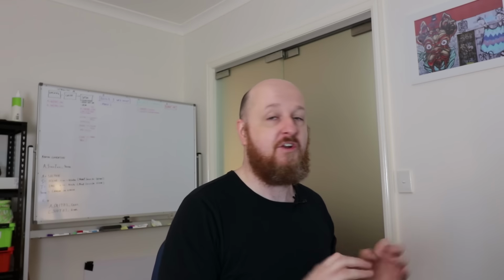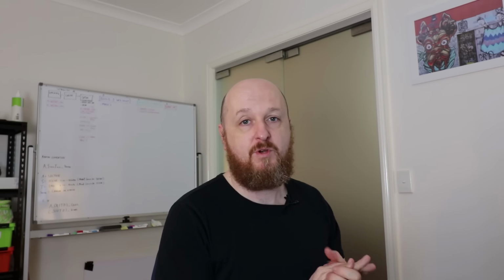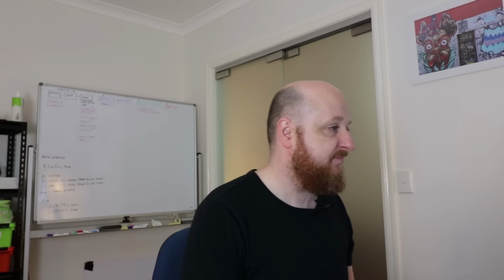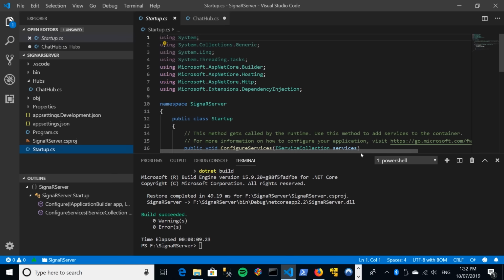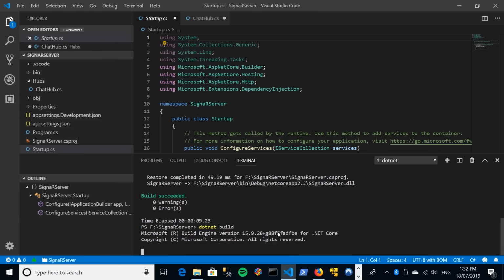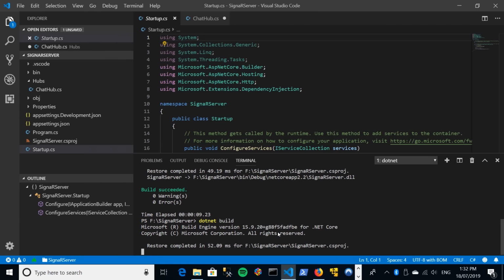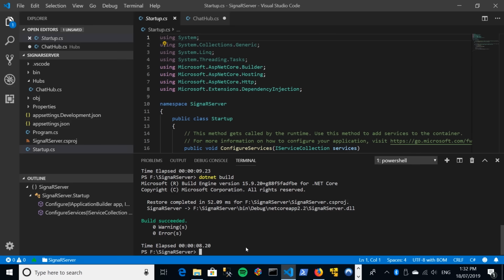Okay, and so we've only got a couple of little bits of code to put in our startup class, and we're done with the server build. So let's move over to our startup class. Actually, before we do that, let's just do a build, just to make sure the stuff we just did is okay. It looked okay. Now, just out of interest, my F drive's actually on an external hard disk, so I think that's why it's taking a bit longer to compile.